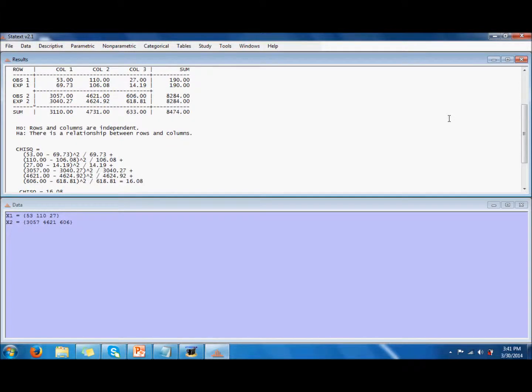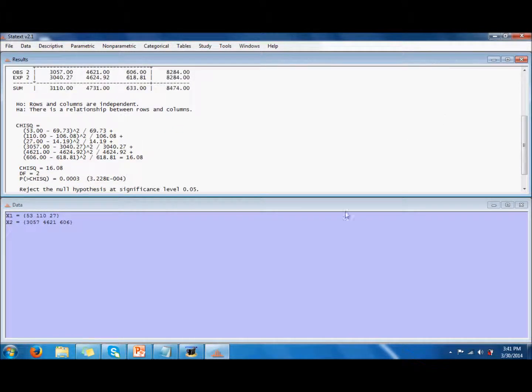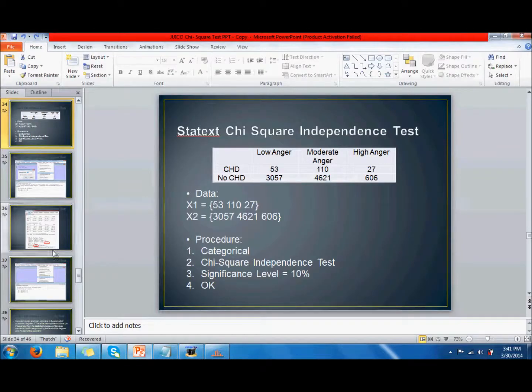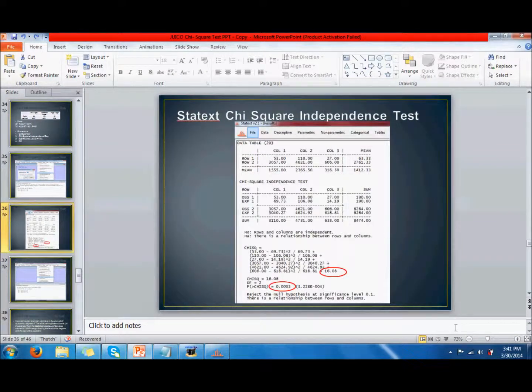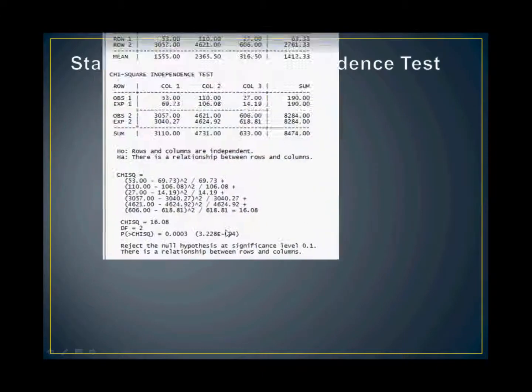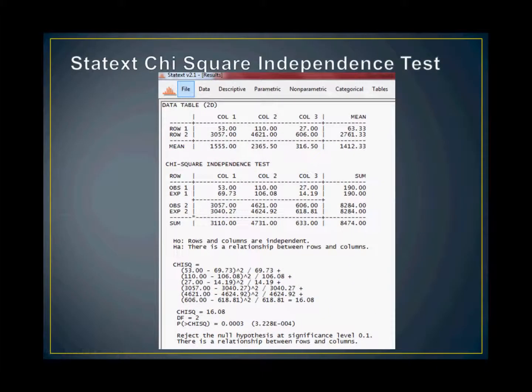And so here are the results. Let's check the results here. So based on the results, the critical value for chi-square is 0.003.